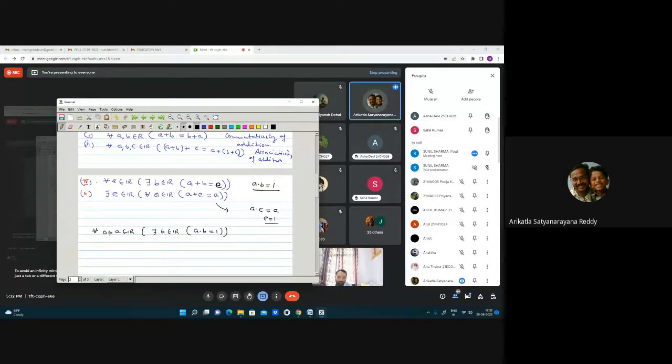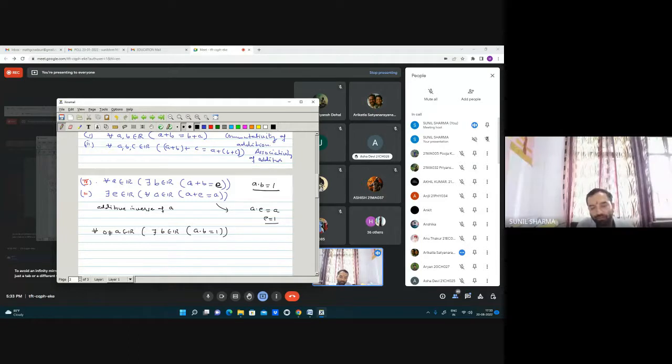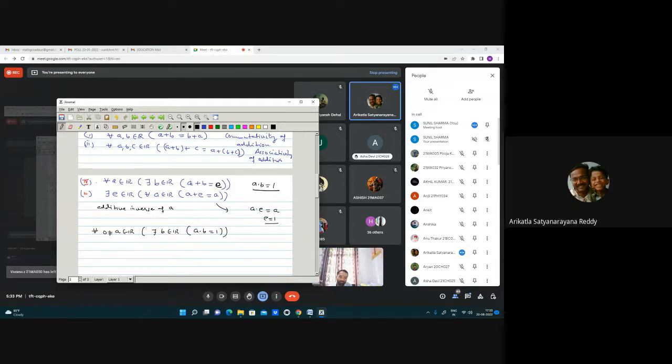So for a real number A, for example, I took 2. What is the additive inverse of 2? Sir, -2. Very good. The inverse of 2 is -2. So like that I took a number A, a real number A will have an inverse, as you told. But the question is, can one element have 2 inverses? No, additive inverse. So how many additive inverses will exist for a given real number? It's only one. So can you prove that? No, sir. Okay. So Priyansh, try. How will we prove it? We have a real number, we have to prove it has only one additive inverse.